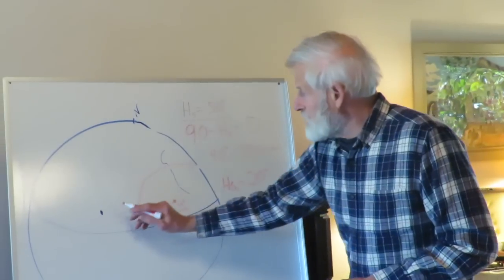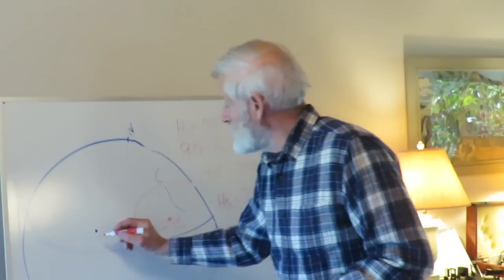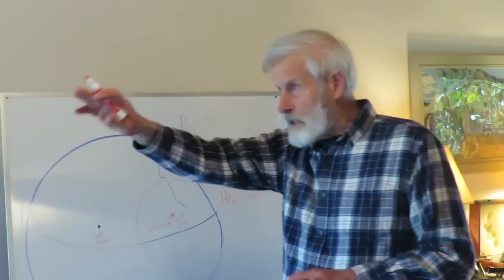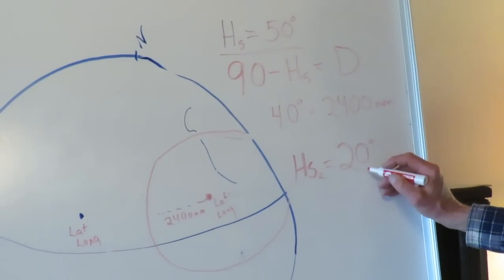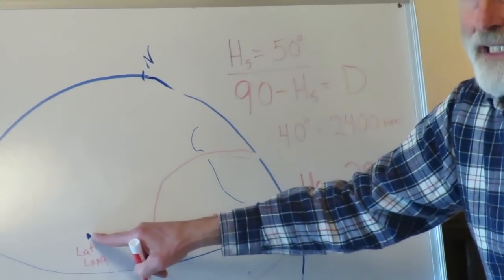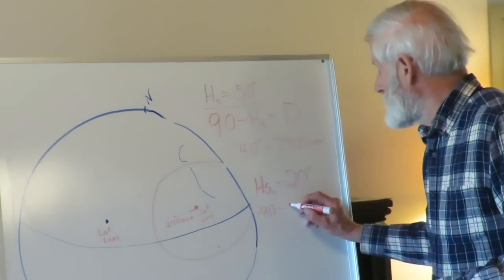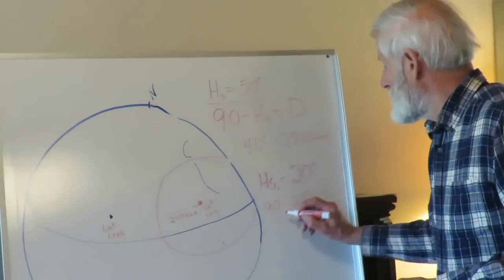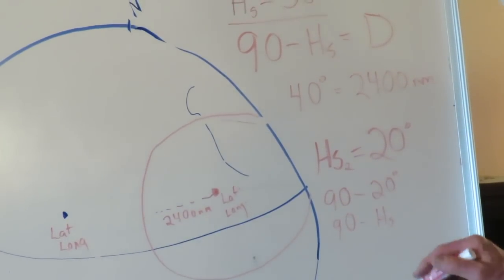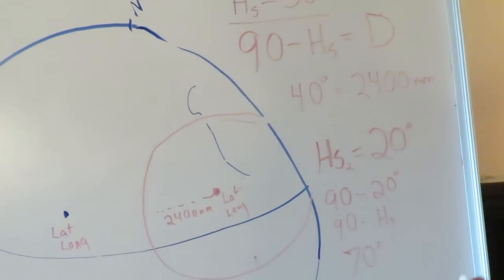We shoot it, and then we look up in the nautical almanac for that minute and second that we took our sextant sight, and we get the latitude and longitude of the sun right at that point. Late afternoon now, sun is low in the sky in the west. We got a sextant sighting of 20 degrees. Our distance from the sun at that exact second will be 90 minus our sextant reading, 90 minus 20. That's 90 minus HS, right? That's our distance from the sun based on the first diagram. So 90 minus 20, that'll be 70 degrees away from the point under the sun.